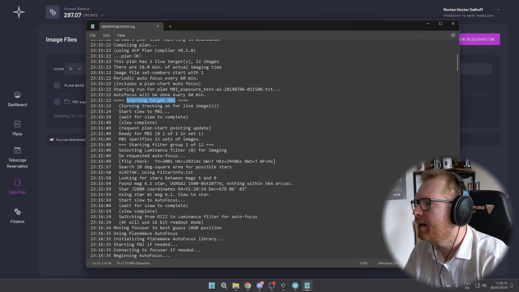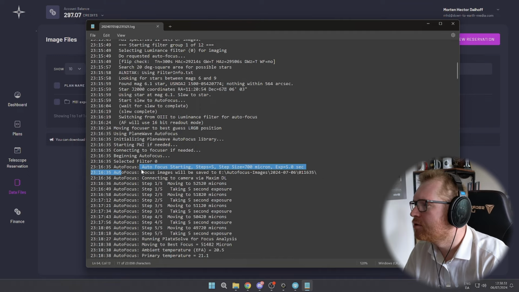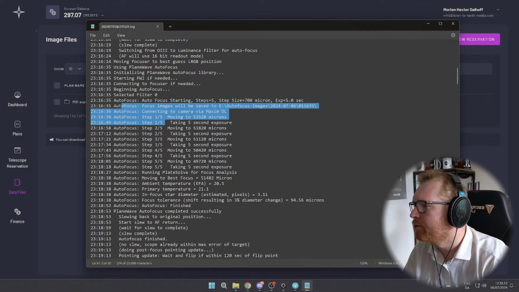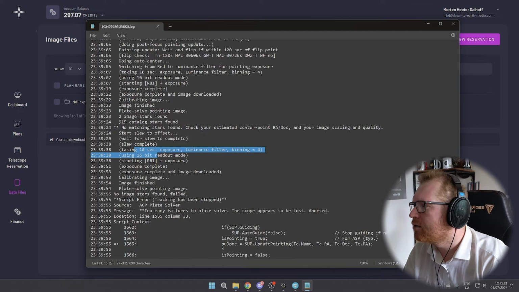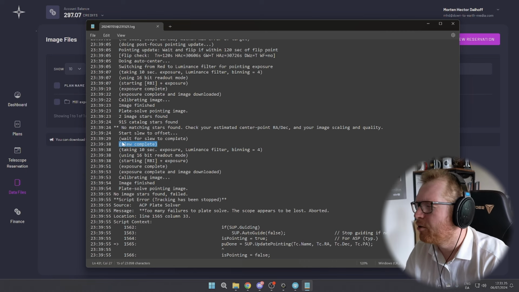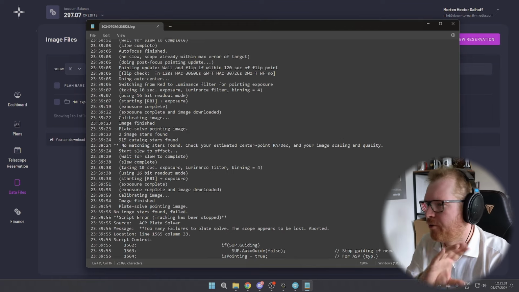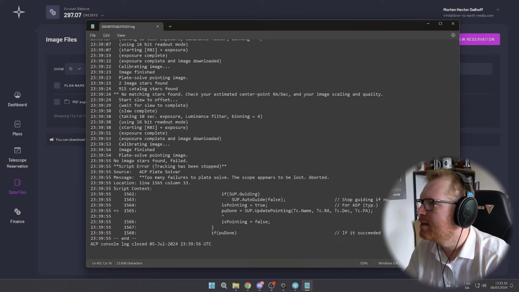We can see it's starting to target M81 as we wanted to. We can also see that it begins to slew and slews to the target. It should start an autofocus. We can see the autofocusing is running here. And then it tries to slew. I think I need to figure out how these autofocus things work, because I think it takes a picture, slews to a bright star, autofocuses, slews back, and slews back and forth between each frame. I don't want to do that. It seems that's what it's doing, at least when I read the log.